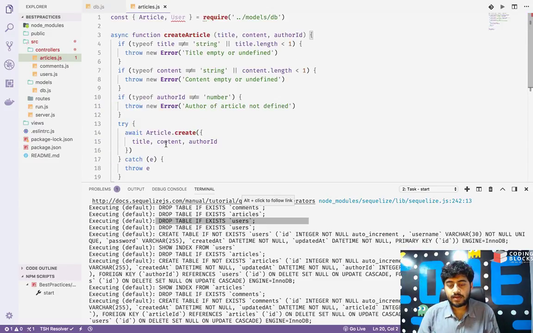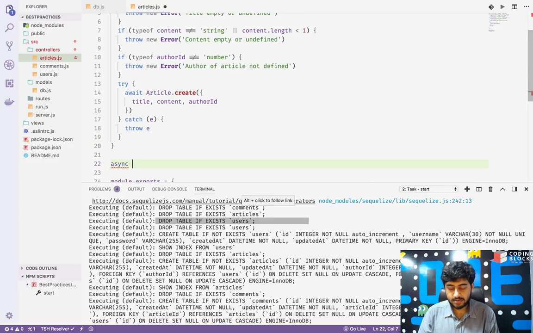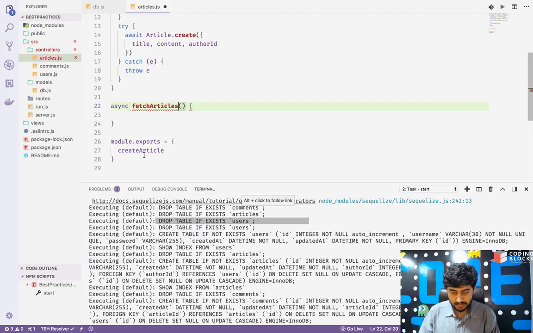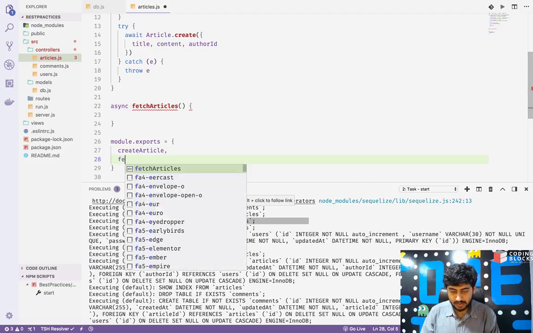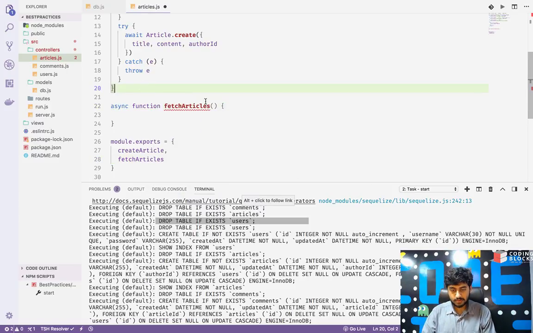Okay. And then we can have a similar function called fetch articles. Export fetch articles as well. Okay.